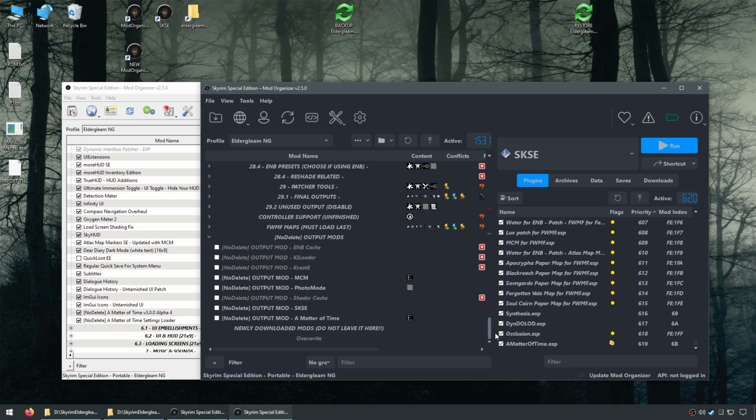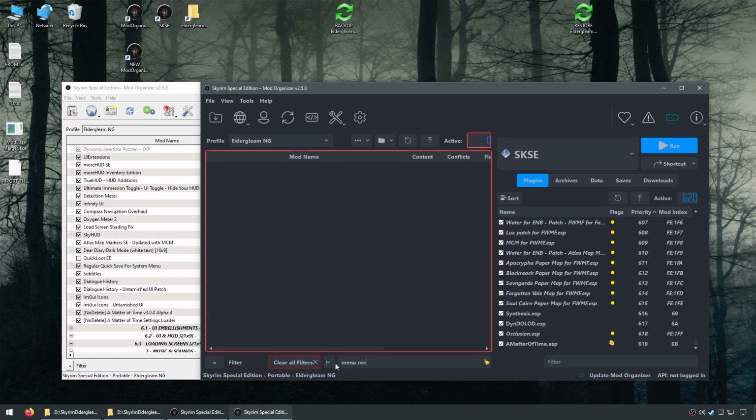Since I forgot to do it just a second ago, I'll scroll back down to the output mods, check to activate all of them, and now we're ready to roll. I keep a relatively detailed inventory of mods that I enable and how I configure them, but thankfully we haven't gotten very far in my modlog video series, so there's only a couple of things I need to uncheck to truly get back to where I was.